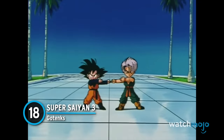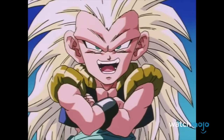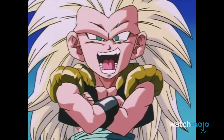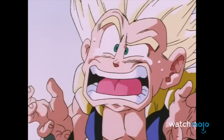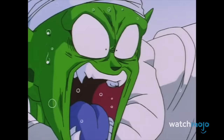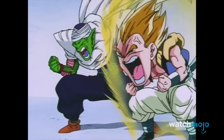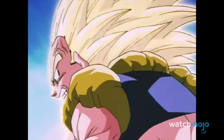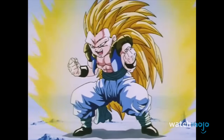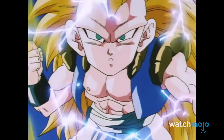What's a transformation without some dramatic flair? To Goten and Trunks, the answer is nothing. That's why when push came to shove, they still held onto their trump card until the very end. It's only when they're trapped in the hyperbolic time chamber with the fate of the earth hanging in the balance that they finally unveil Super Saiyan 3 in all its glory. On principle, the roar that triggers the iconic golden mullet just can't be beat. But it's even more memorable because of how much character is packed into its hilarious context. In the end, Gotenks got their wish — they saved the day and looked damn cool while doing it.